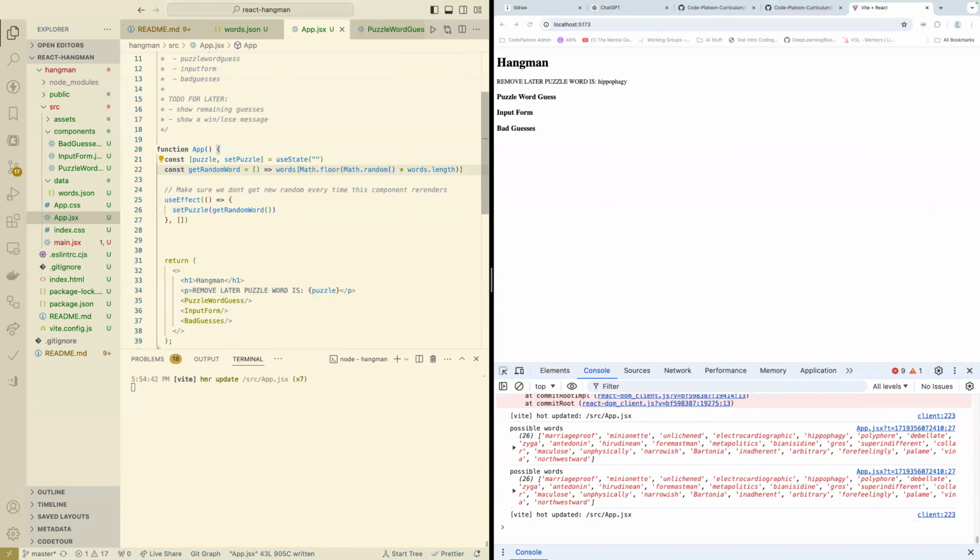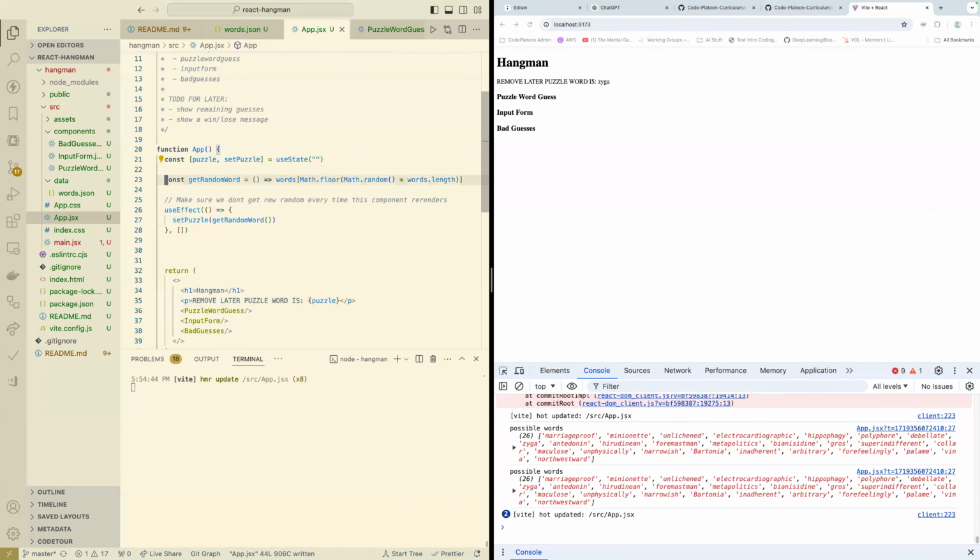So maybe I should have left that, but that's okay. I am also going to rename this to get puzzle word, because I like to have names be consistent. Since this is puzzle, this would be get puzzle. I don't want get puzzle and set puzzle to get too confused, so I'll leave get puzzle word.